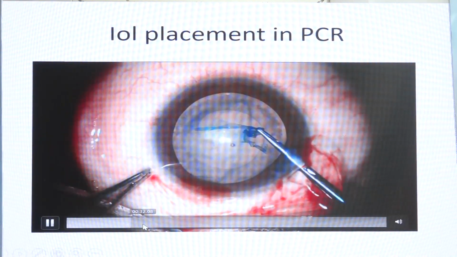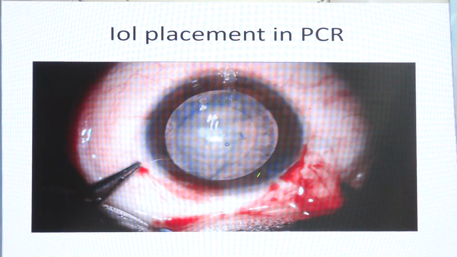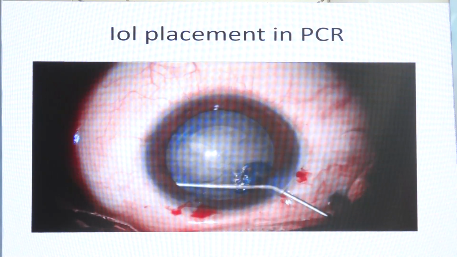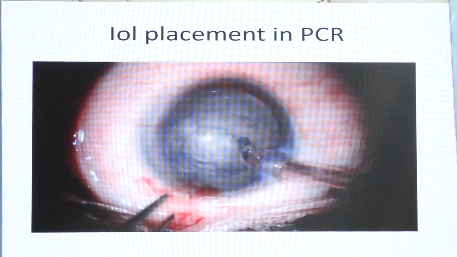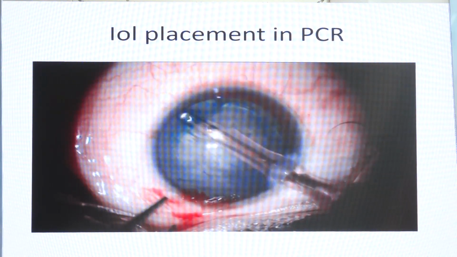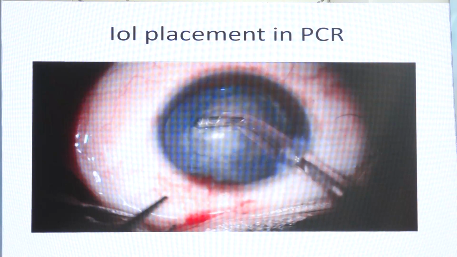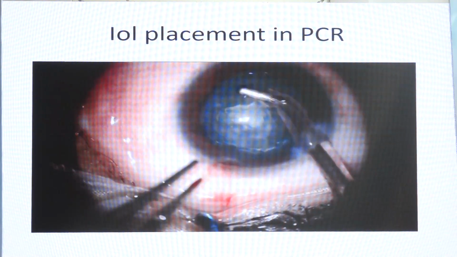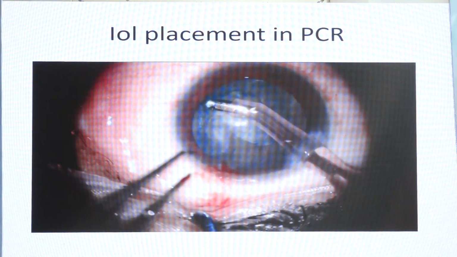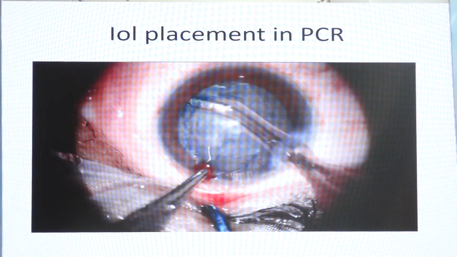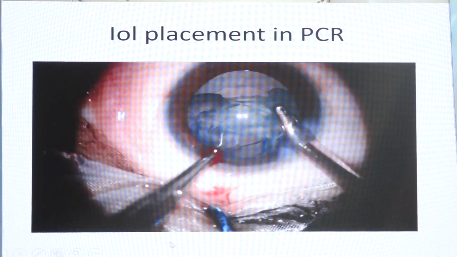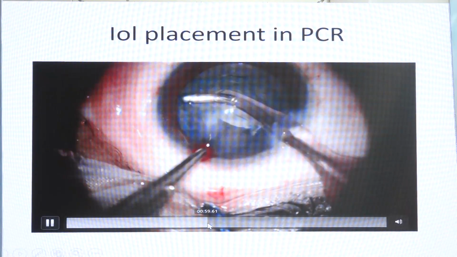With a staining viscoelastic, the cataract was soft, minimal hydrodelineation, aspirating the cortex. We are aware that there is the rent. Just remove with cortical aspiration.